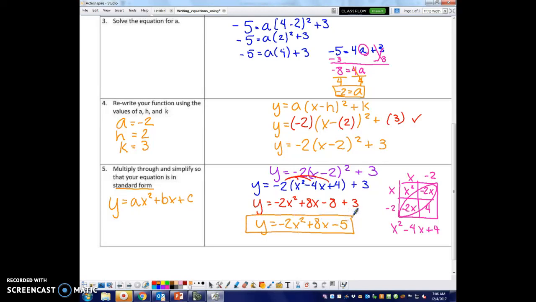Now, I realize this is a lot of work. It's a lot of steps. It will take time. That's why you only have 4 or 5 problems. You don't have very many. So go step by step, following each individual step. Come and check with me if you're unsure if you did something right at one point. You will not sit there doing nothing. You must do this. This is something you have to know to graduate Algebra 1. Okay? You can do it. I know it's a lot of steps, but you can do it.